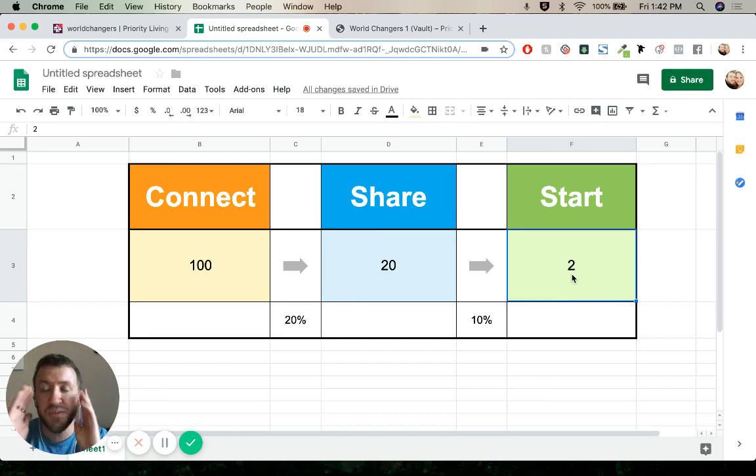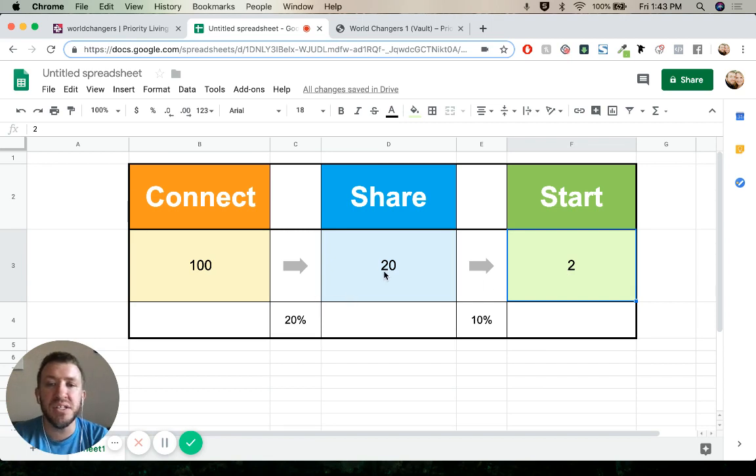You get that? This blew my mind the first time I heard this. So hard, I felt like I had brain matter leaking out my ears. If this isn't exciting for you, and I'm going to show you how it gets more exciting and how you can increase your skill level in a really simple way, I question if you're human, because all we did was increase our skill here and double the amount of people that we got to show up to the presentation out of the same amount that we've been talking to every week, and that increased our output. We got double the amount of people started than we used to get started.